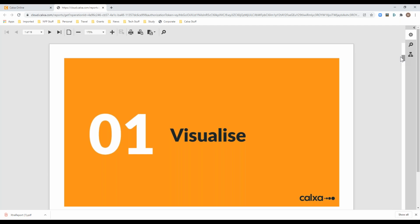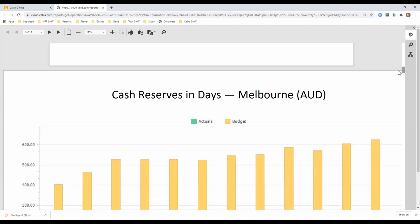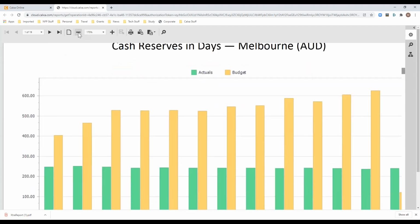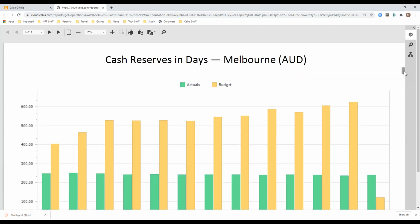too many numbers. And I've been on boards where you get presented a wad of reports that are just printed straight out of MYOB or something, and you're expected to read through them in half an hour before the board meeting starts. Pictures, as they say, tell stories differently. So I've got some examples and some suggestions, and let's have a look, have a talk about them. And if you have questions, happy to go through those.